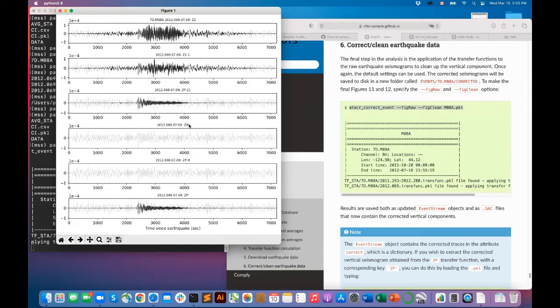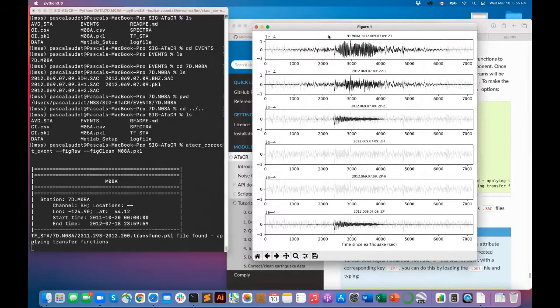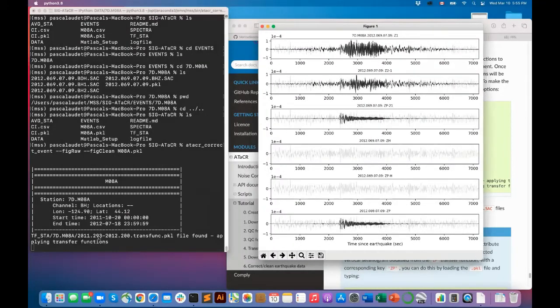And the ZH are not available for the cleaned station average. If you notice here, this is applying the transfer function for the station average and not for the daily averages, so these two are not available for a station average. And if you just clean using the pressure component, you actually get something very similar to one that has been tilt corrected first and then compliance corrected. So for that particular station, for that earthquake, it doesn't seem to matter too much if you remove tilt, even though it does look better here.